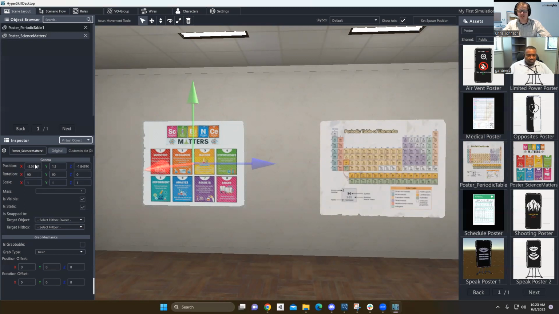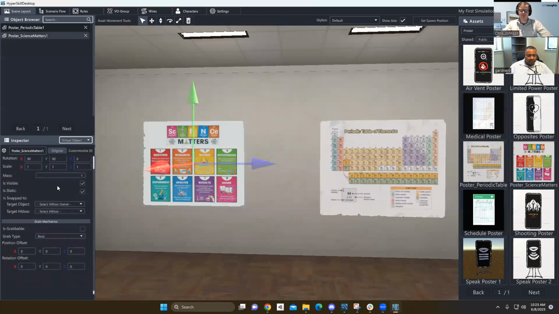So first is the position. Every object's going to have a position somewhere in here, as well as a rotation, even if it is being left at the default of 0, 0, 0, and scale, other things that you're familiar with in Unity. Sorry, you're a Unity developer, correct? Or work with Unity? Okay.